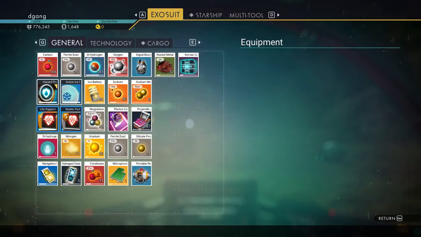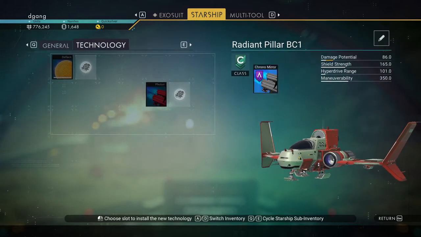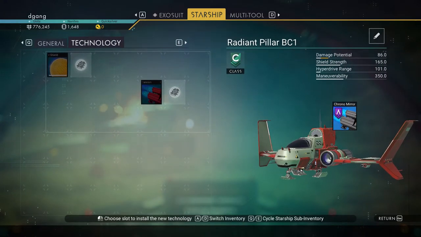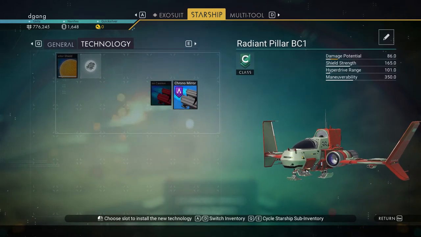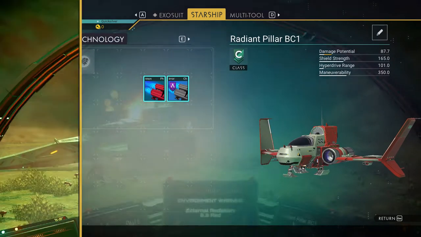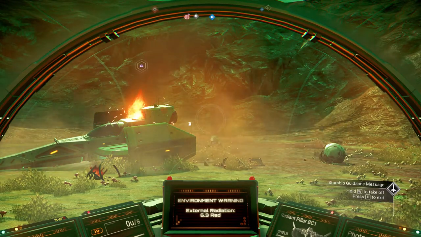photon cannon module. So I'll go to technology. Now, you get some kind of bonus, I think, if they're next to each other. It's good to move them around to see what the different bonuses are. Damage potential, 86. Put that down. Damage potential, 87. Okay, slight improvement on the photon cannon.